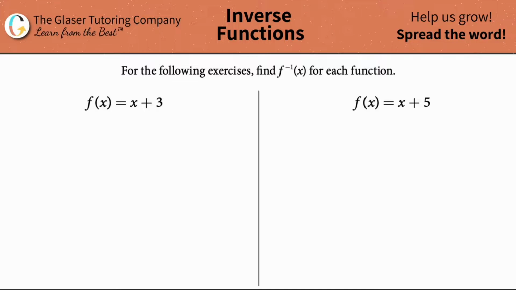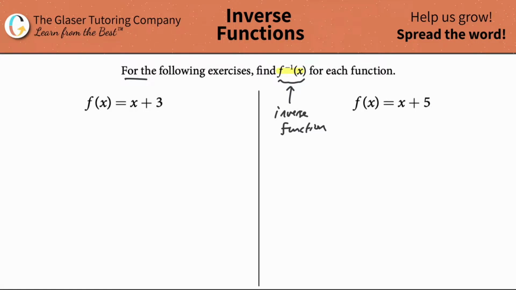So today we're going to be talking about how to find inverse functions. So let's take a look at a problem. For the following exercises, find f minus 1 of x for each function. Now in English, this should be interpreted as the inverse function. So reading that again, it would say for the following exercises, find the inverse function of f of x for each of the functions. Okay?